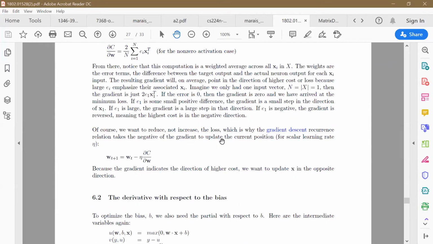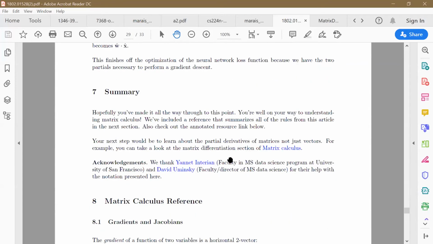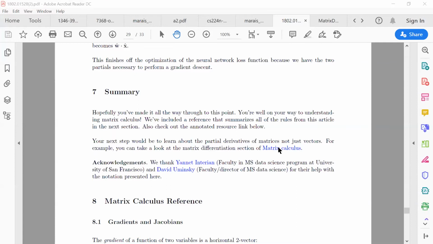Finally, section 7 says where to go next. It's a basic short summary, but it says where to go next, and he gives you some really nice references. This one I found was really great. So we've learned how to differentiate. In this paper, we learn how to extend our concepts of scalar differentiation to being able to differentiate vectors, and to differentiate vectors with respect to vectors. But the next step is to learn how to differentiate vectors with respect to matrices, and also matrices with respect to matrices. So again, you can imagine it's a lot of notation to learn, and they give you this reference, which I found is really excellent.